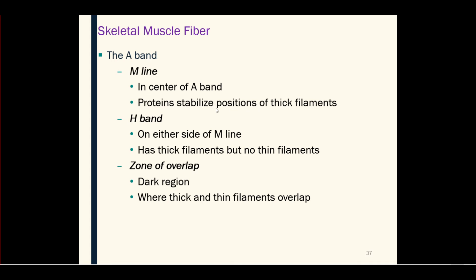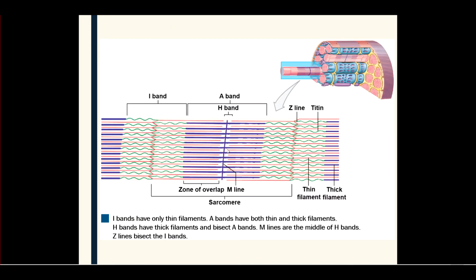Now, the next part within the A band is another smaller band known as the H band. What's happening here is we only see thick filaments but no thin filaments. So if you take a look just adjacent to the M line, there's thick filaments here only. Right? And on this side also, there's only thick filaments. We don't see any thin filaments. So that little bit of a lighter area, because there's only thick filaments, is known as the H band. Right? And again, that's a band within the bigger band, the A band.